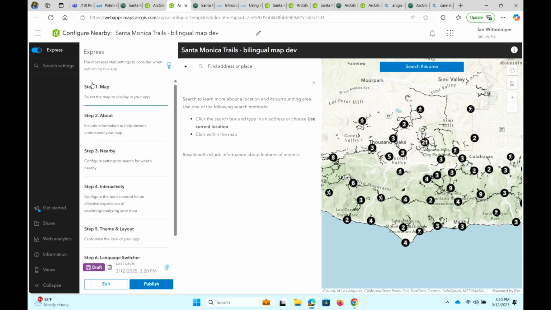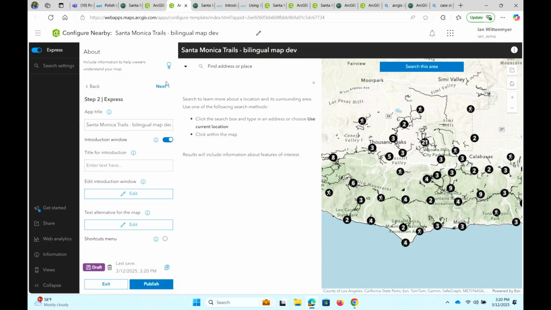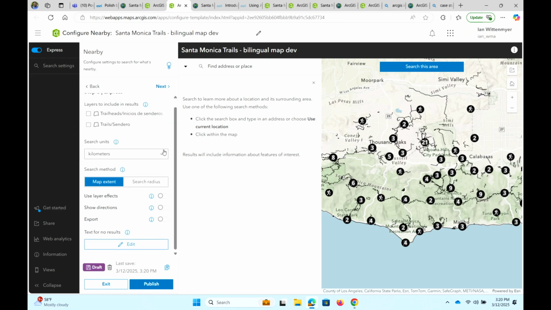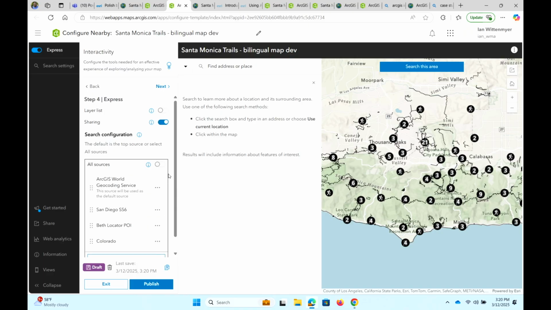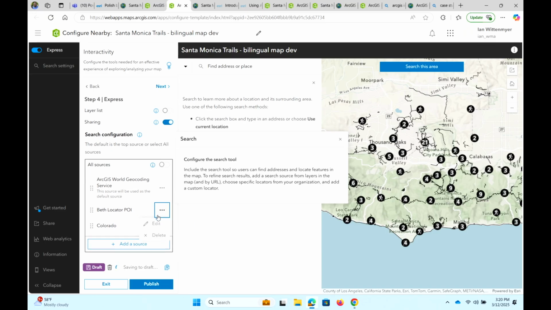So again, I'm in the configuration. This should look fairly familiar. I'm in Express mode. I've got my map set. I think the things that I want to do in this case are, normally I would show the removal of all these locators because they're not super useful. We saw that earlier.